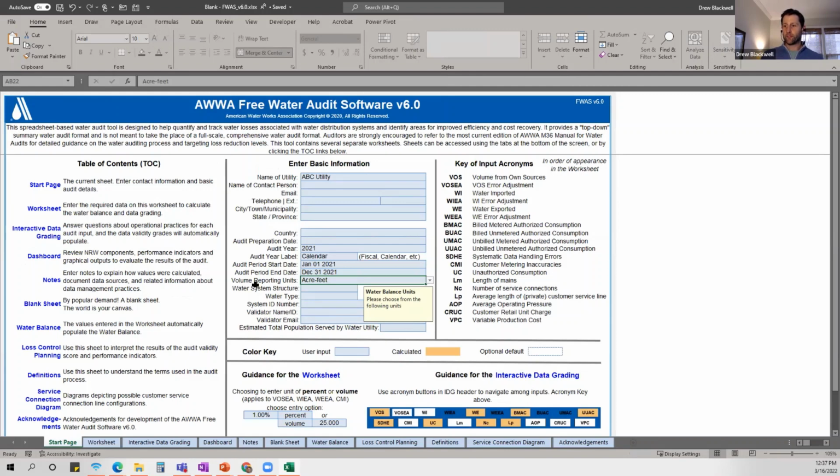So just know that if you're interested in doing two different water audits for two different volumetric units, then I would just suggest doing them side by side, or making those conversions separately. But it won't automatically make that conversion. Maybe for a future update, right, Will?